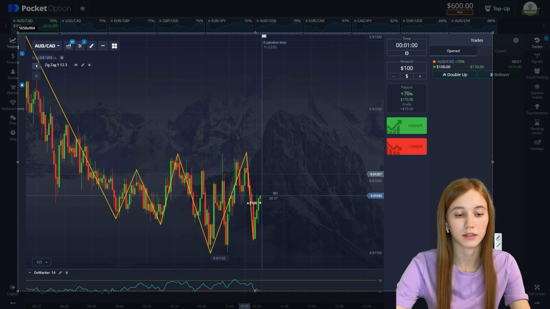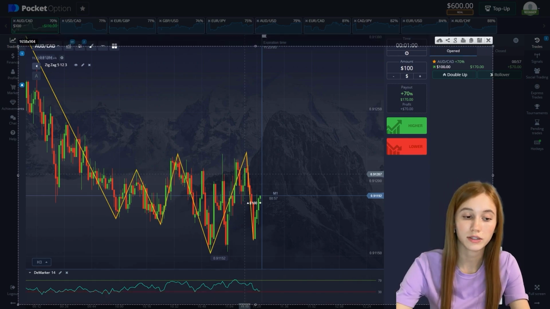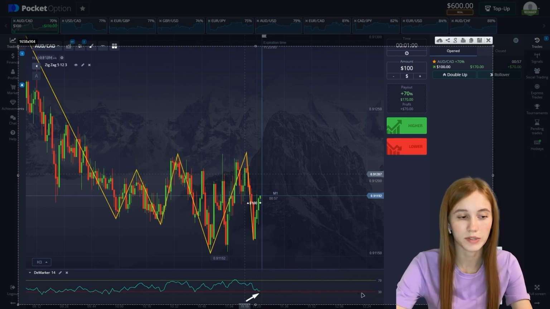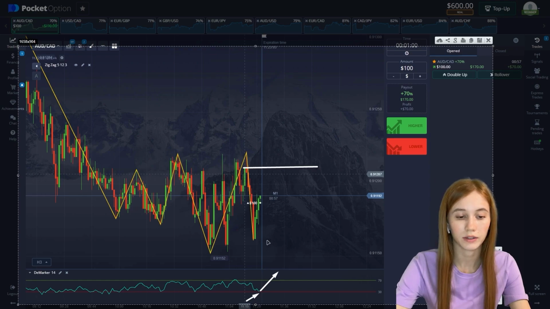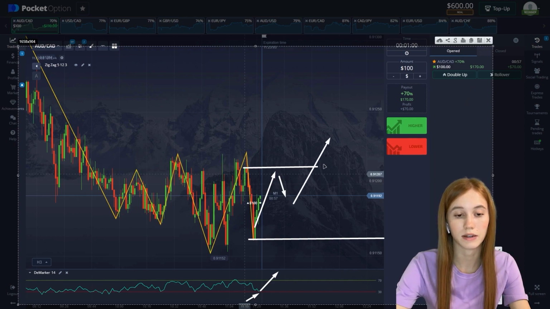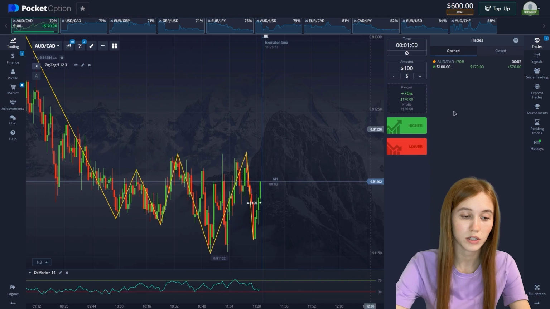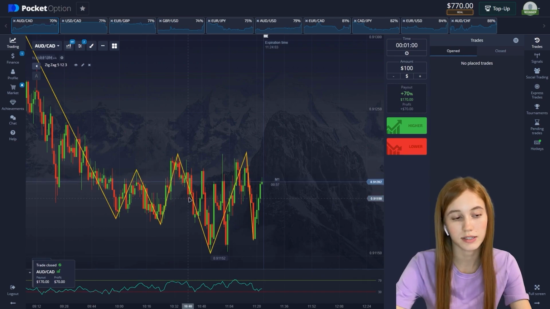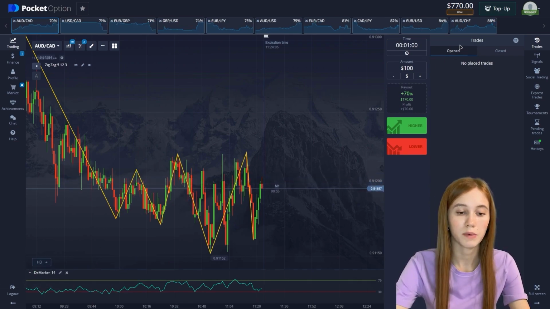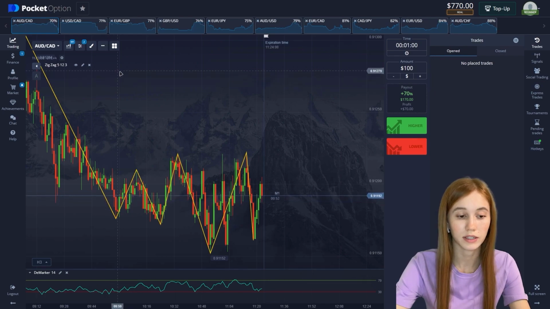Secondly, according to the second indicator, we are near the red zone, which means a reversal in the opposite direction. We can also identify resistance levels approximately here. We can highlight it by the zigzag, but this is a more general picture. Here we will highlight resistance and support levels, so we will move towards the resistance level, perhaps with minor adjustments. Let's watch the situation. And yeah, profit is $70. Pretty good. At the moment, the balance is $770, and let's move on to the next currency pair.